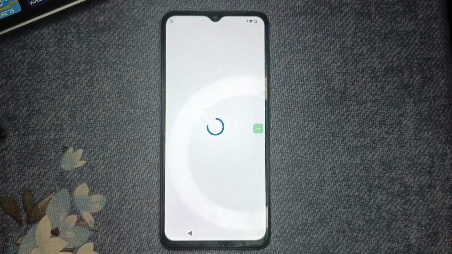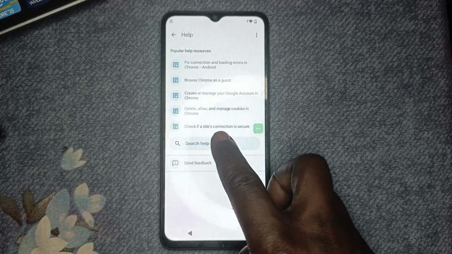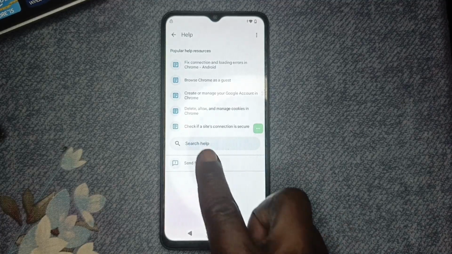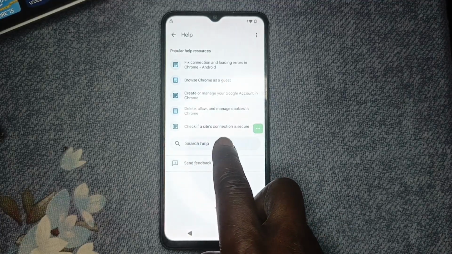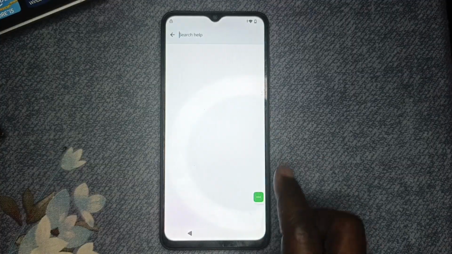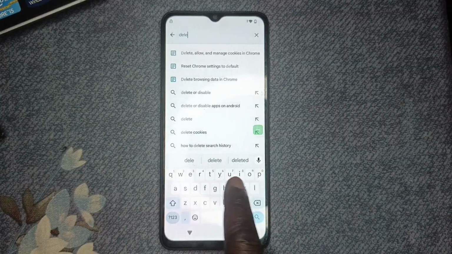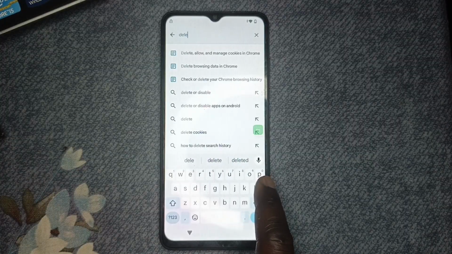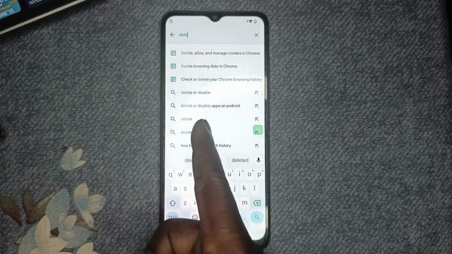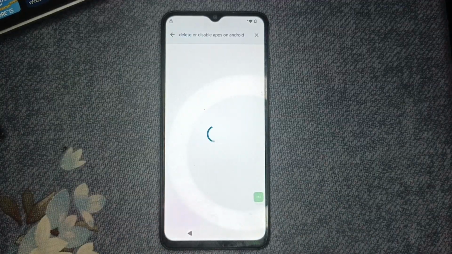So if you have tried this method of opening settings, it's not working. Editing apps is not active. All the apps are not active. So follow me carefully because none of these methods are working. Settings, you cannot open settings. Even if you try to edit, the apps are not active. So please, this is the right video for you.